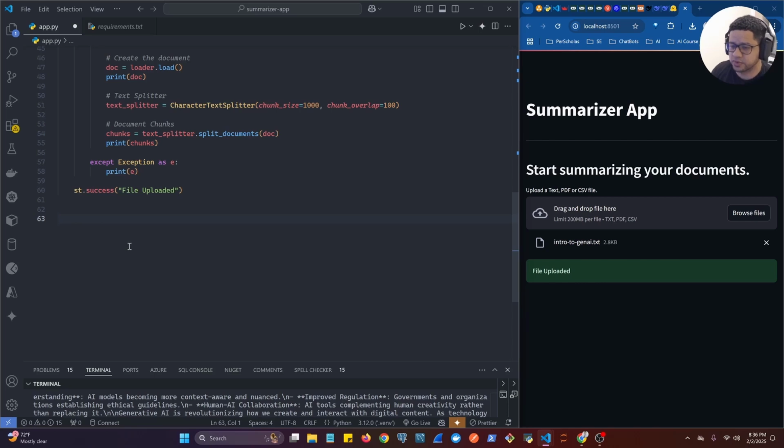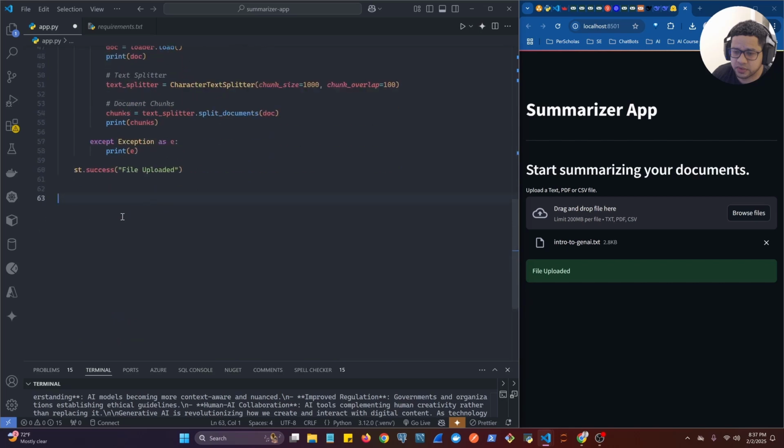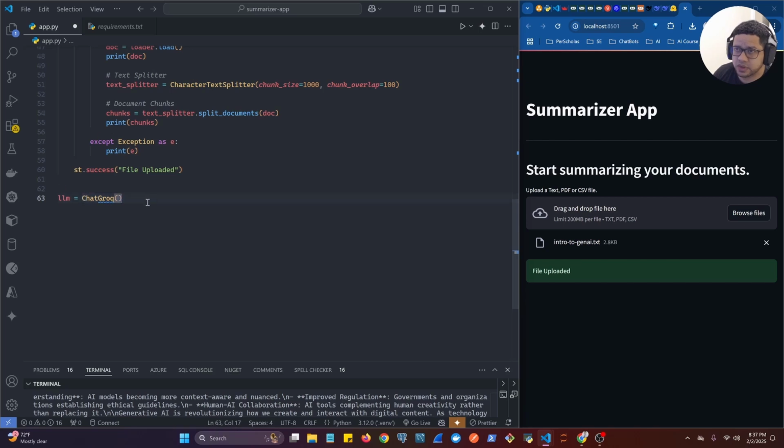And then we're going to use it with our summarizing step that we need to do. So let's just do it. Let's do it down here. So let's create an LLM variable, and then we're going to set that equal to ChatGroq, because it's the free one, and you don't have to use OpenAI, that is optional. Basically the same steps, but I'll show you both anyways. So if we call the ChatGroq class here, we can just use it right now.